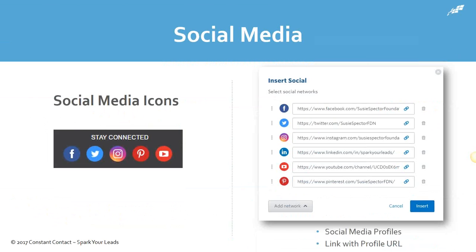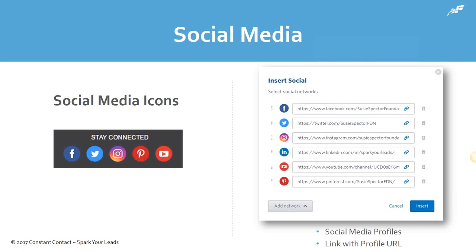Social media. You want to make sure that you blend in your social media if you are social. So you'll see here on the left, here are the social media icons that you can add to your campaigns that you're sending out. On the right side, this is where you're going to add in the links that go directly to that social media profile page. You can select which ones simply by adding that network down here at the bottom. And if you don't have maybe a Twitter or Instagram account, there's a little trash can here on the right, and you can simply check that little box there and it will remove it.